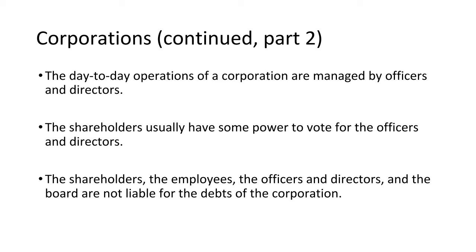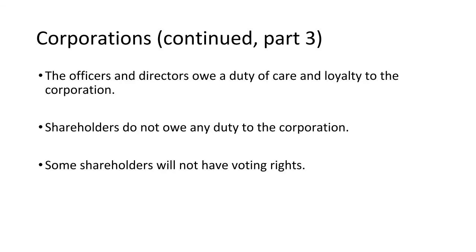They pay taxes. So, like we talked about before, taxes are sometimes paid twice on the profits. But the nice thing about corporations is that it protects everybody involved from liability. The liability of the corporation is not passed on to the owners. If the corporation has to go bankrupt, that does not affect the stockholders so that they have to go bankrupt. The stockholders don't have to step up and pay the debts of the corporation. The only thing the stockholders have to lose is the value of their stock.